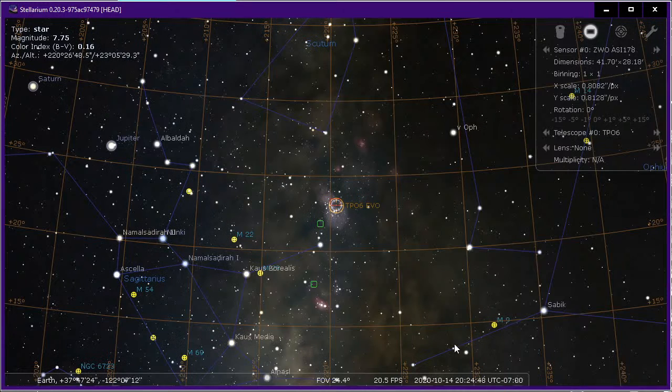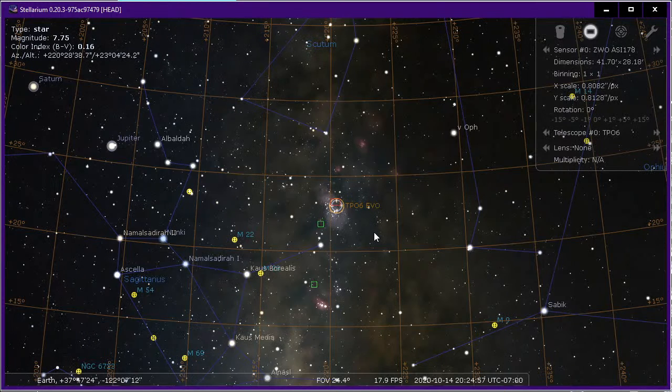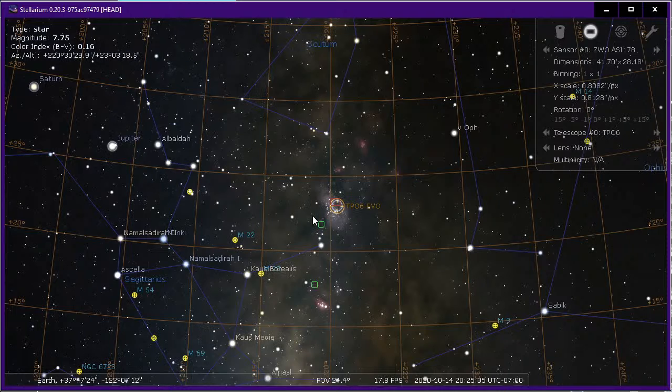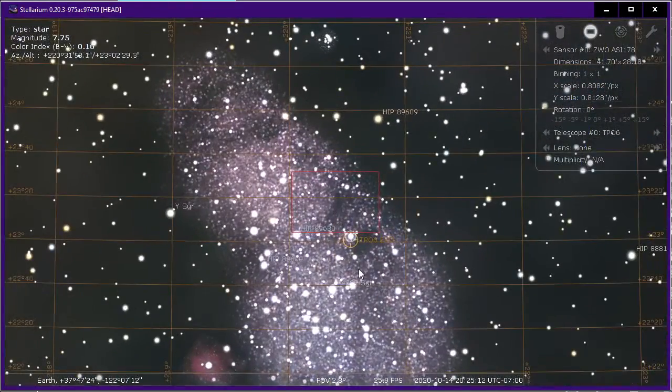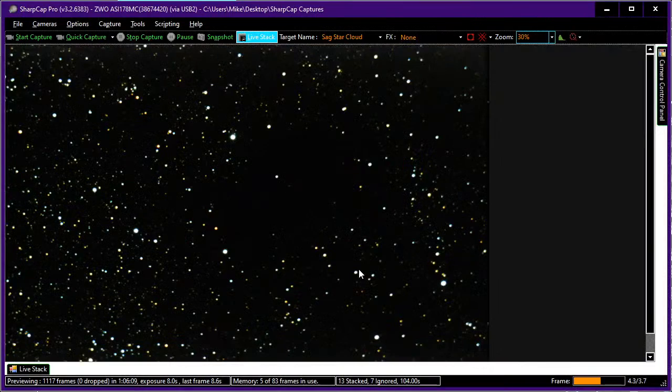Sagittarius here, Scorpius here. We're looking right at the center of our Milky Way galaxy in here, which is big and bright, but it's mostly obscured by dust and dirt in the way. There's only a few holes where we can poke through and see some of what's going on there, and the Sagittarius star cloud is one of those places. So that's what we're looking at right now, a hole in all the dust and stuff that's between us.